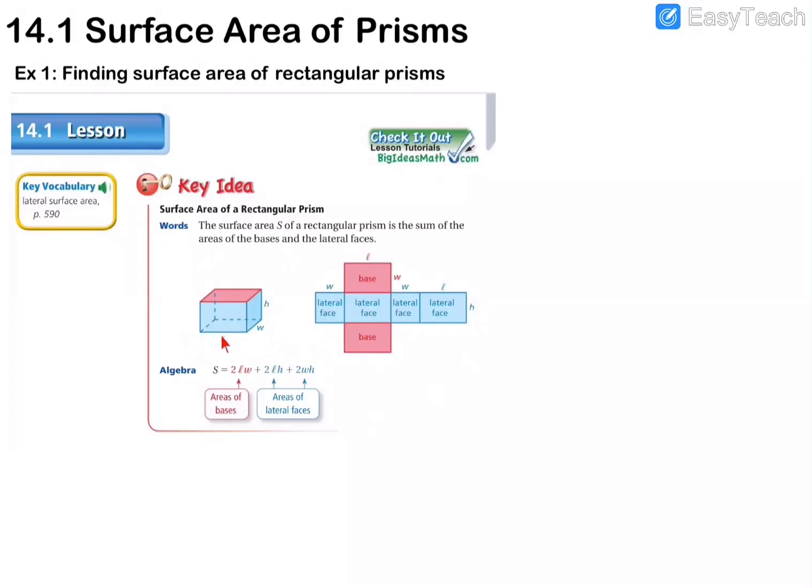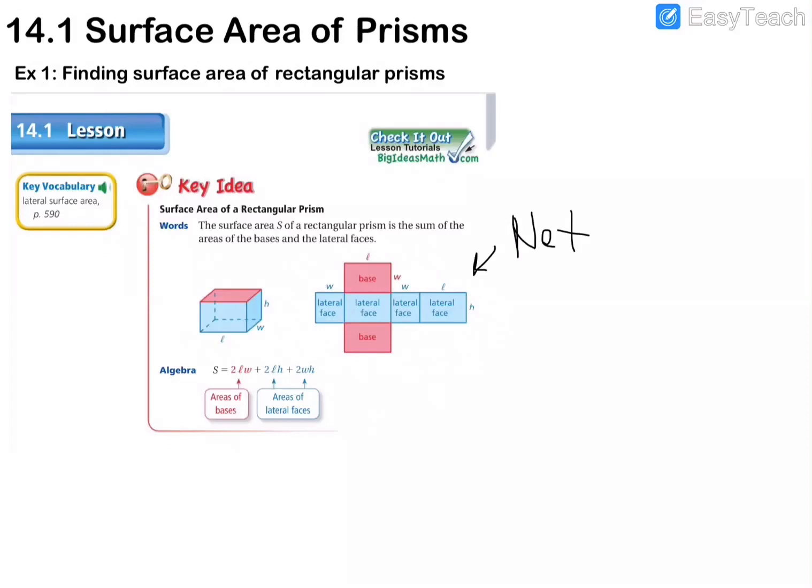Okay, so if we take this rectangular prism and we opened it up and laid it out, this is called a net. I'm going to write that down. This is a net. And that's just showing you it opened up and all the different shapes that the prism consists of. You have two rectangular bases, and then the other parts of this that make up the rectangular prism are called lateral faces. So that is what your prisms are going to consist of.